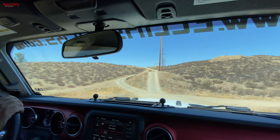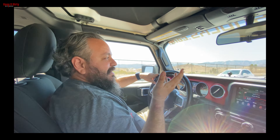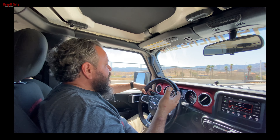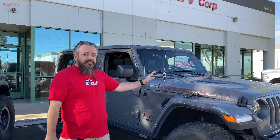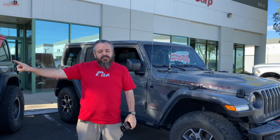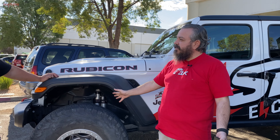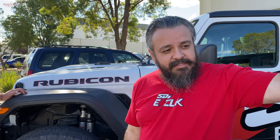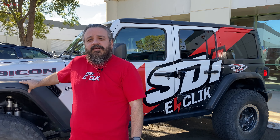Last time we were here with the Raptor comparison they let me ride in this thing. I can't share that video because the audio was unusable, but all I can tell you is this thing impressed and perplexed me. I've been driving my wife's Jeep off and on for about a year and a half and I avoid driving it. It didn't make sense how smooth this thing was — the freeway driving was different, it handled better, and off-road it just doesn't make sense for a Jeep to do what it does with just shocks replaced.